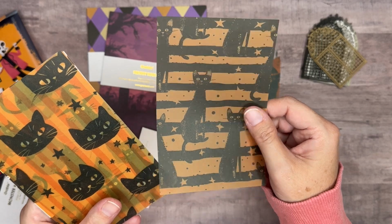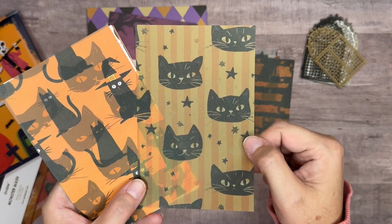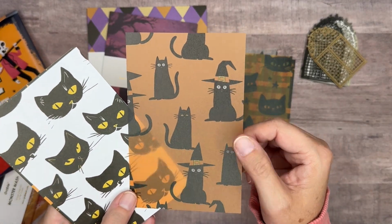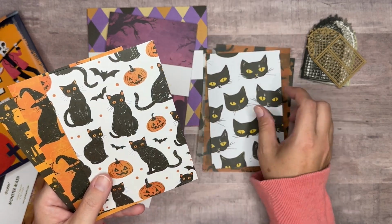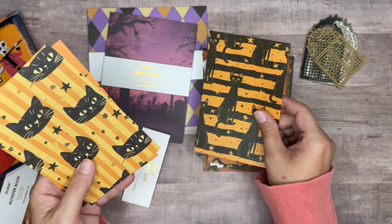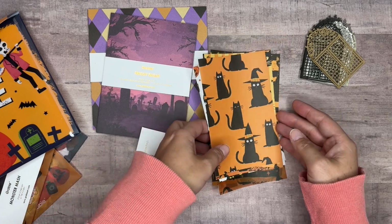The black and the orange stripes. That's got like an orange and yellow stripe in the background. Oh, that's cute with the little eyes. And then here you've got a paper of each version, it looks like. So you've got all the different ones. That's really fun. You could do a whole cat spread. And then that one. I think that might be my favorite with the little eyes.